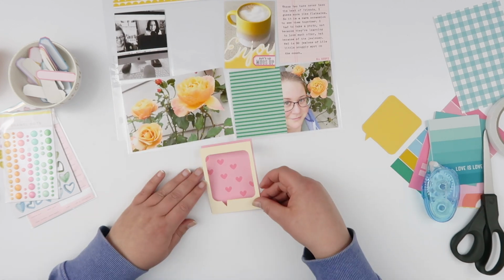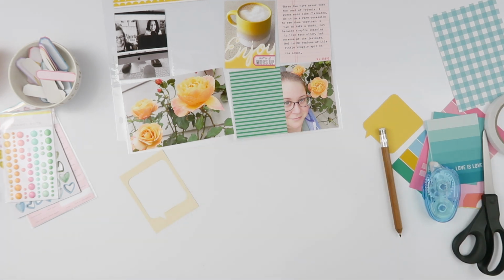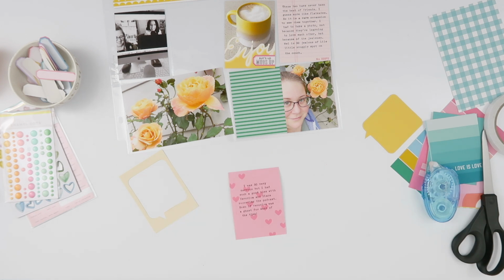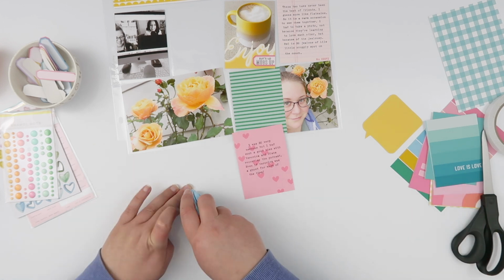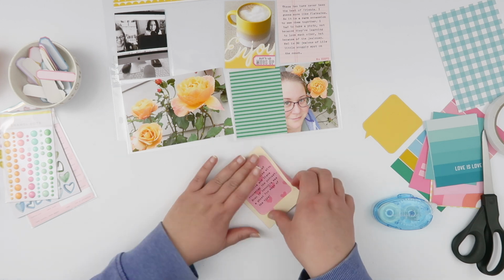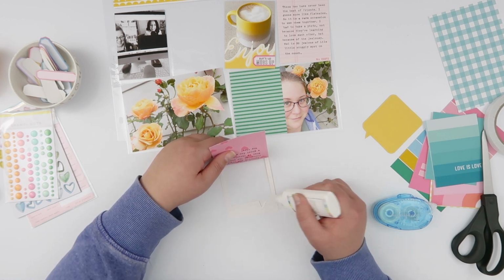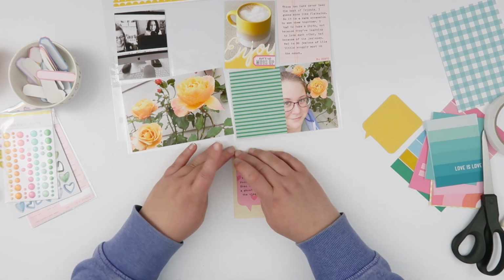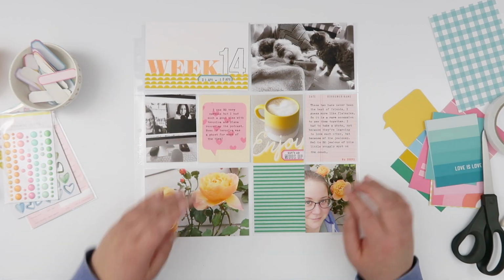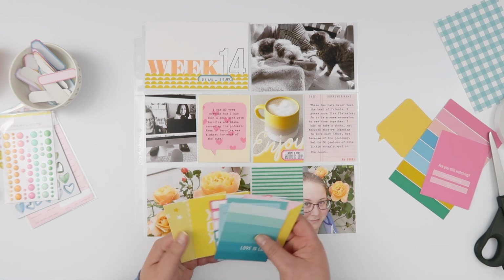But the yellow speech bubble card, I wasn't sure. I wanted to combine both the pink hearts and the yellow speech bubbles. I just wasn't sure which part of that speech bubble card I wanted to use. So instead of fussy cutting it out, I used a knife and trimmed it out really nicely so that I could decide between both pieces. In the end, the darker yellow speech bubble part didn't give me enough contrast on the other journaling card, so I ended up using the lighter border. Before I typed my journaling on there, I used a little pencil line to make sure I was going to stay within that speech bubble. Then I could do my journaling, glue that all together, and combine 2 cards into one to make it totally my own.